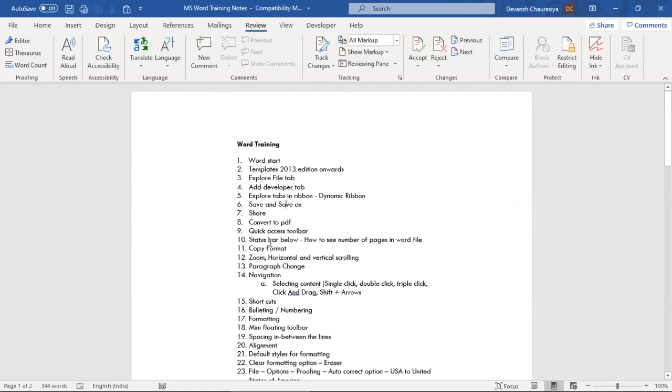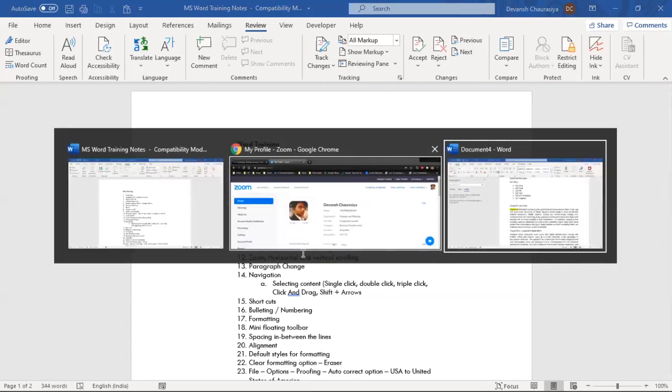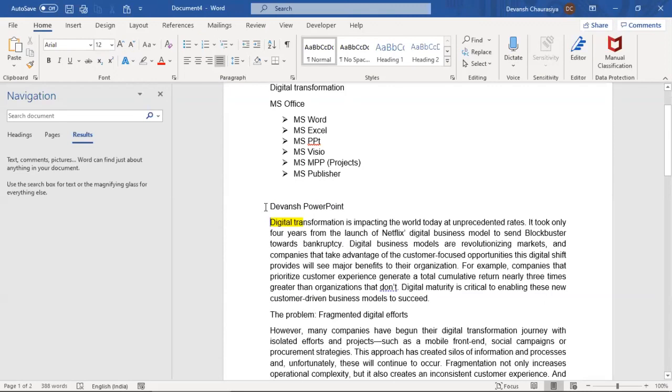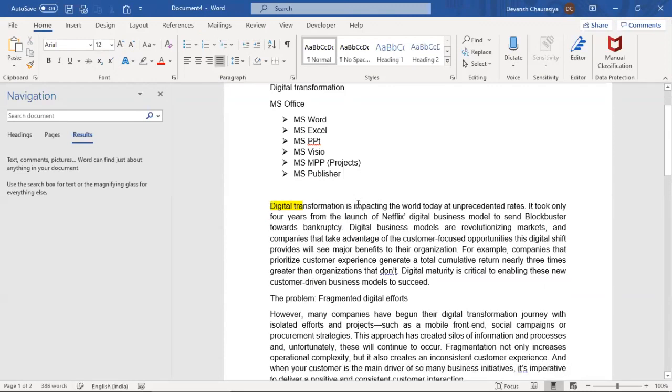Let us say I'm reading a story. Okay, let me open the other document. Let's say I'm reading about digital transformation and I don't feel like reading it. My eyes are paining. I want to just hear it.